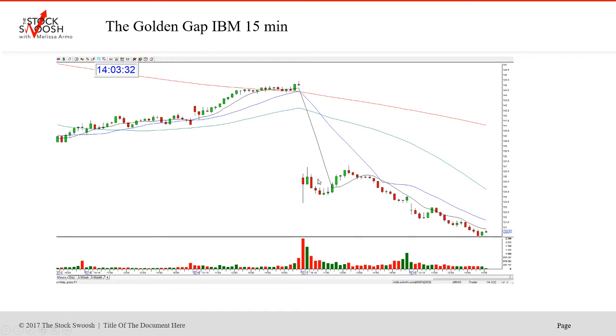A lot of people think it's going to fill the gap and rally up, and it did have a lift — it even went over the high a couple of times. But the stock never got stopped out. I always give a stop. The second trade I ended up calling in this, not the first one, ended up going and you could have literally been into it into the close. A lot of people did the first one and got out with that $2 drop, but the bigger move really was if you stayed in it all day, which sometimes can happen, simply because there were several adds in it.